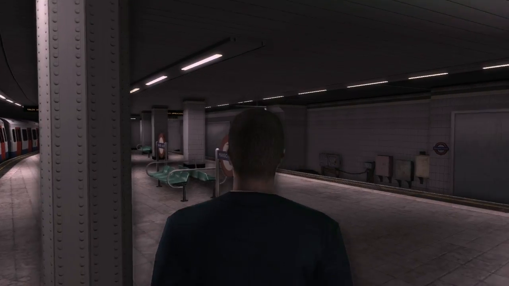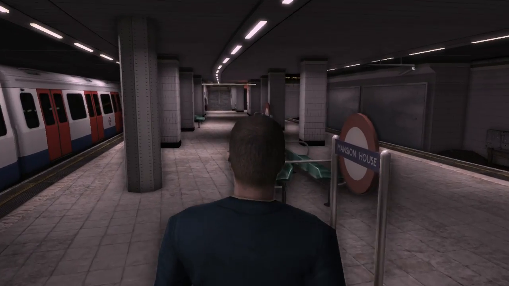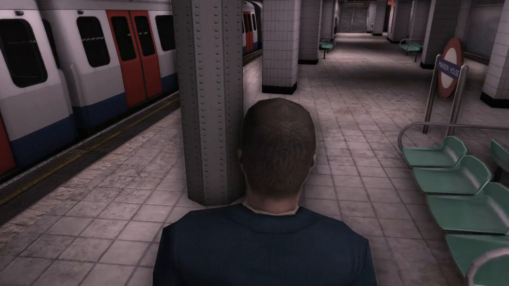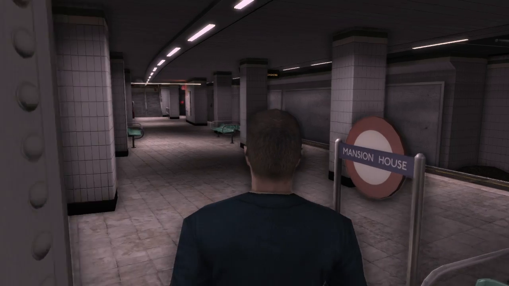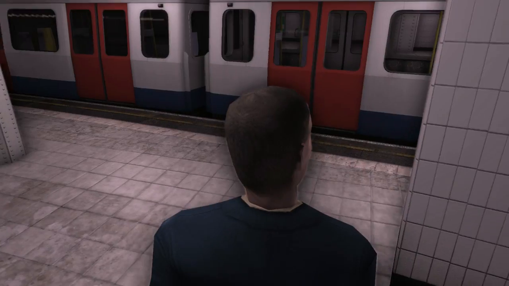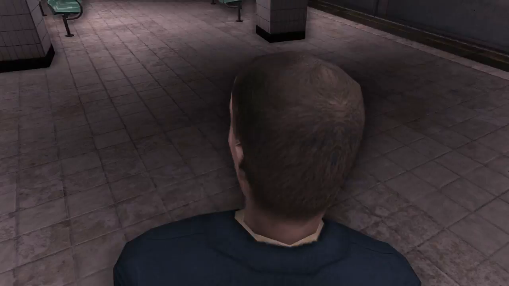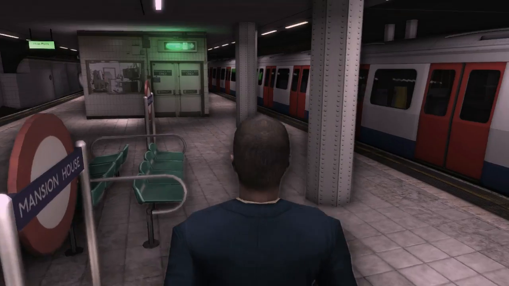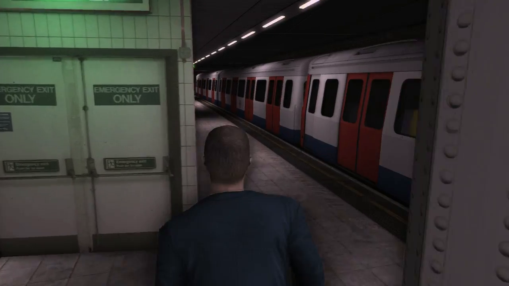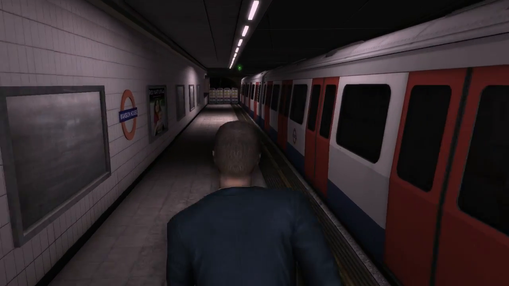Oh my god, this is weird. So a Manson house. Manson house, oh god. You can actually walk around, this is a bit weird. I don't know why you're a guy and you can walk around. What's he wearing as well? Doesn't look like a London transport uniform at all. Oh, hello, it's running. You can run. Doing a gentle jog. I'm getting this train. I'm guessing this is our train.